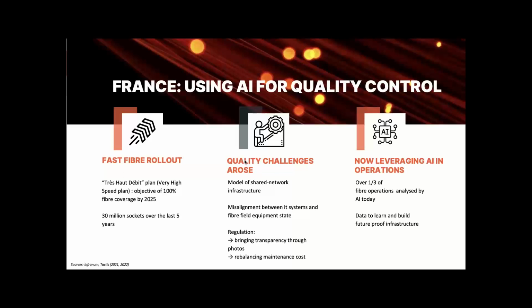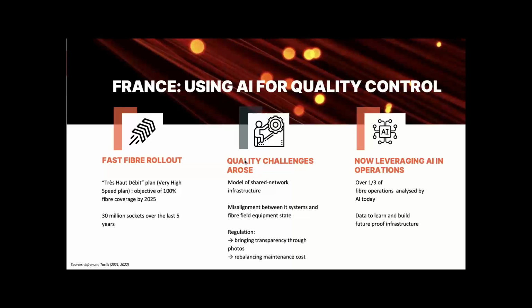And very recently, a year or 2 years ago, our authority, the ARCEP, wanted to bring transparency to the process, and it became mandatory to take pictures, to take photos of everything in order to understand the responsibilities and balance the maintenance cost in case of damages or repair that is needed. Obviously, it was impossible to analyze that huge quantity of information. We are talking here about millions and millions and probably billions of pictures coming from the field.